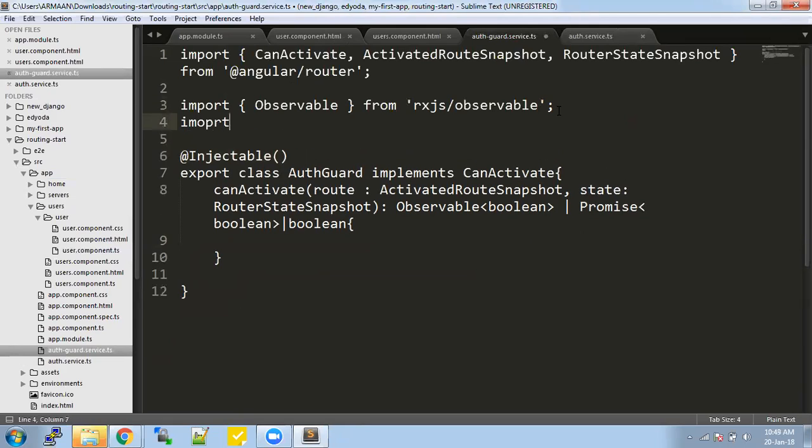So I will import this. Injectable should be imported.